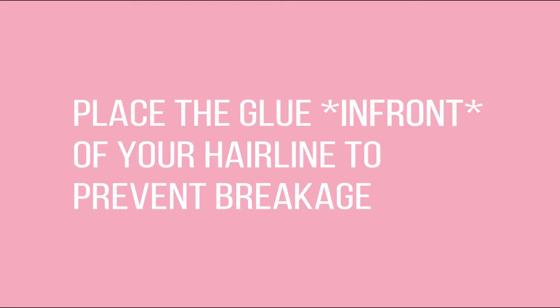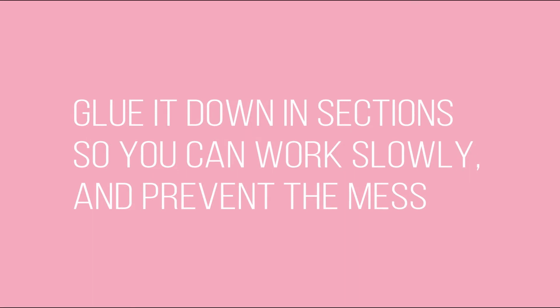Okay, so now what I'm gonna do is just kind of like line up the frontal and make sure that it's placed correctly. This frontal is too small for me, but I'll try to make it work anyway. So I'm gonna use my black GOT2BE glue. I wanna make sure the middle is glued down first. So I'm gonna take some gel onto my finger and I'm just gonna like start spreading.